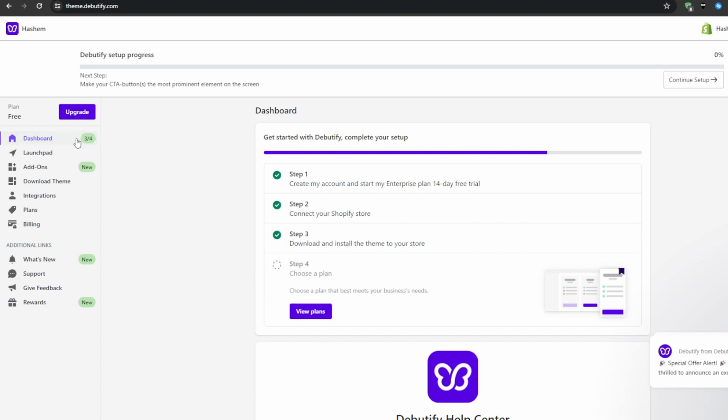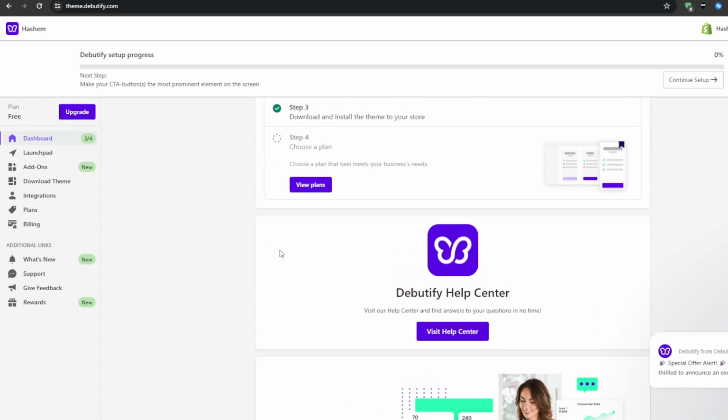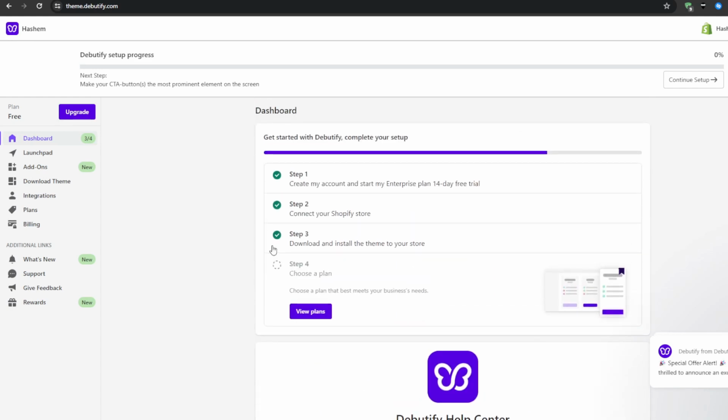So let's head over to debutify.com, and here you will see a prompt to try Debutify for free along with creating an account. Enter your name, store URL, email, and password to generate your account. And then double check to see that the store URL matches your actual Shopify address for proper linking. After submitting registration details, you will instantly gain access to the Debutify dashboard, providing options to connect stores and download themes. So let's go ahead and click the download button to initialize grabbing Debutify theme files. The download will begin automatically in seconds as a zip folder that will integrate next with Shopify.